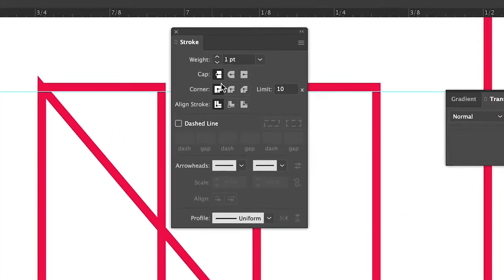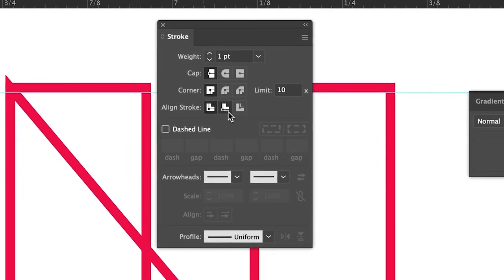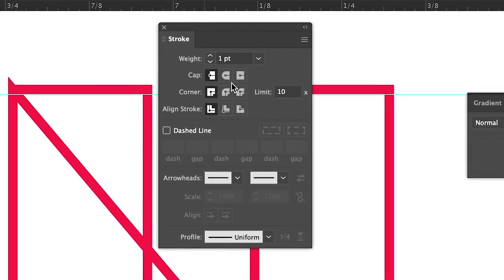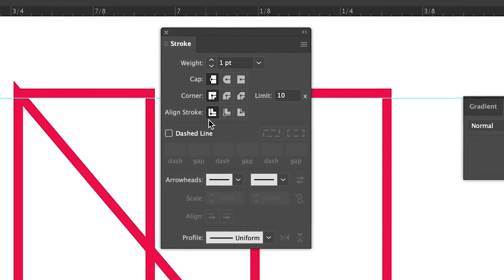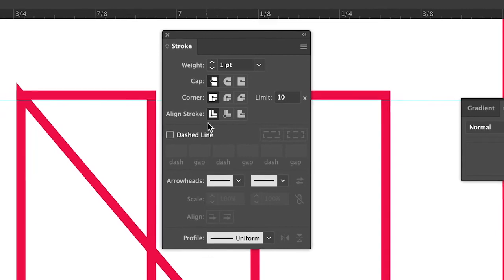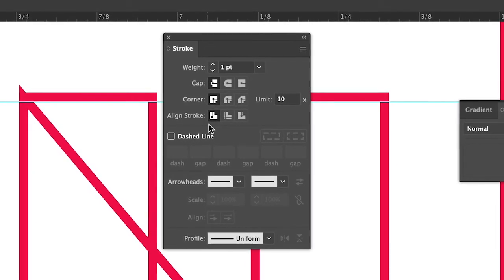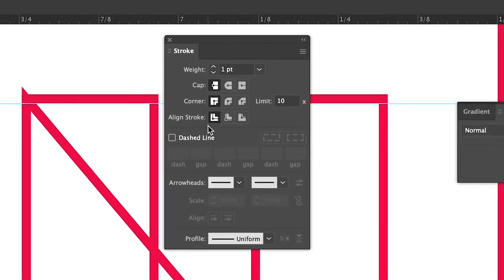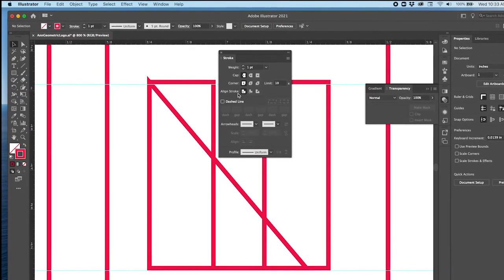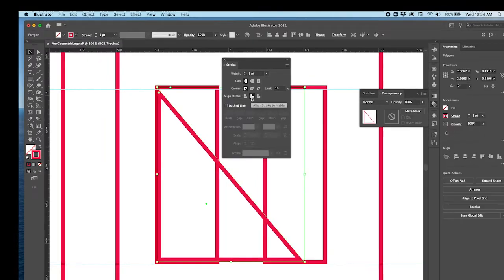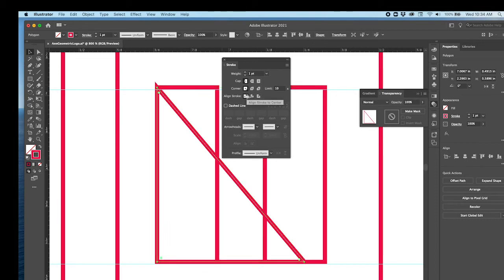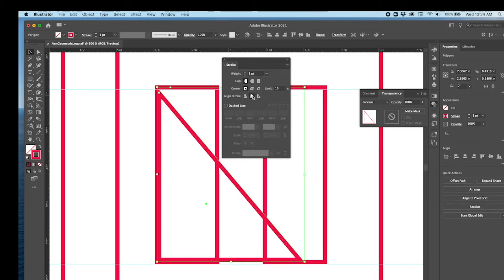You can see that it gives me multiple different ways to dress that backbone, that line that's in the center of the stroke. I can put the weight of the line on top of it in different ways. The stroke can be aligned. Right now, you can tell that the stroke is aligned to the center of the line. Now that green line is on the outside of the stroke as opposed to being in the center. See, before it was on the center, and now it's on the outside.